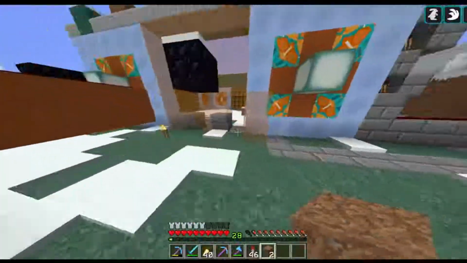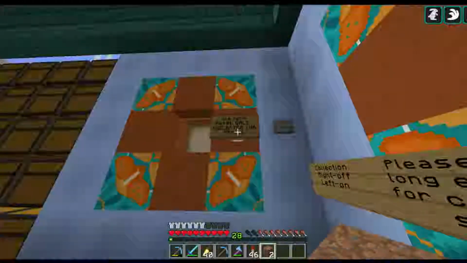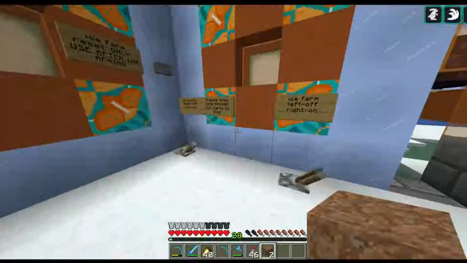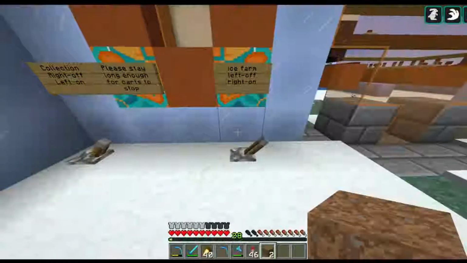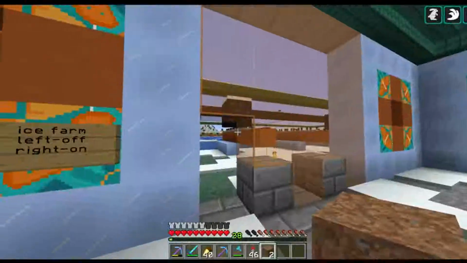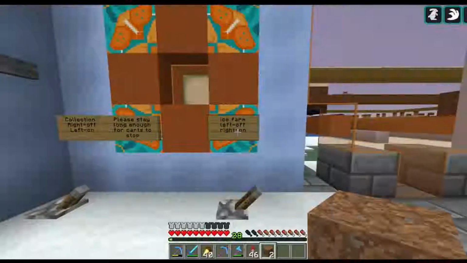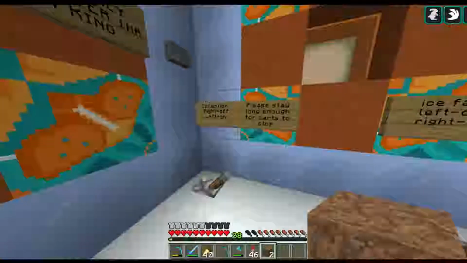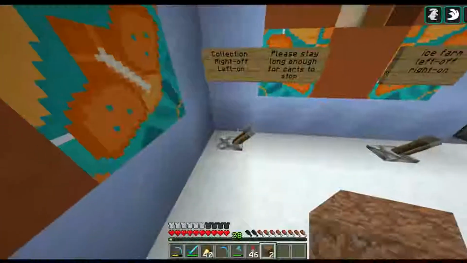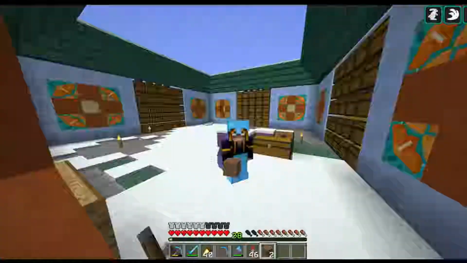I'm about to do the first AFK session and test everything, but yeah, this needs to be charged because I believe this is going to take more than an hour with how the server lag is here. But as you can see, farm is on right now. I have it ready. So when the night comes and then passes, the farm will trigger and we can start our AFK session. If you flick the lever, then the farm is off. It is reversed here where right is off and left is on. This is the minecart switch. Also, please stay long enough for carts to stop. Common courtesy, guys.